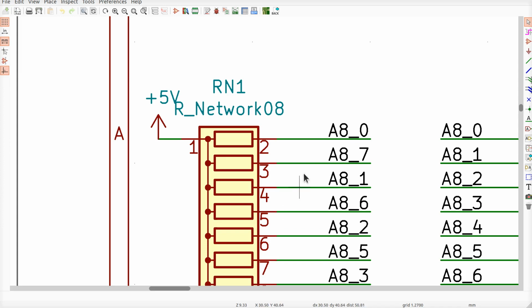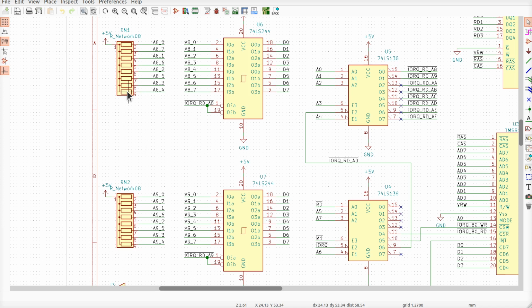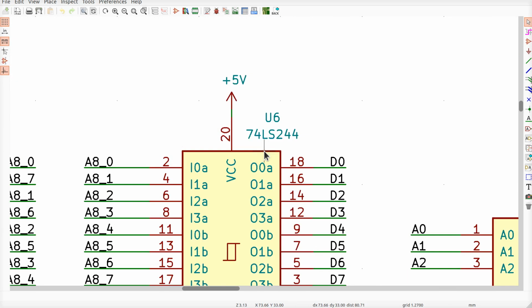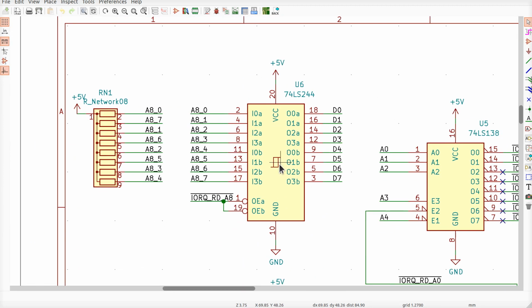However, because this pin, A8 pin 1, also has a pull-up resistor over here, it'll be fine. Okay, even without the pull-ups right now. On my VDP, I didn't even put these on yet because I wanted to make sure everything worked before I used up all the parts. As long as you use an LS244, this thing most of the time will think any floating pin over here is actually high anyway.